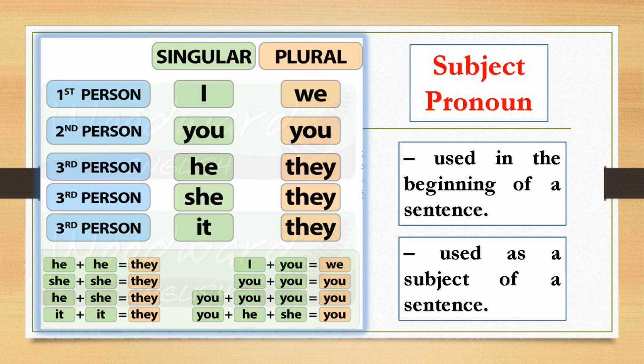Now you, as singular, we're talking to a second person. And you, second person plus another person, that remains you but in plural form. When we are referring to he, she, it as a third person, singular. But when we combine a third person with another person, for example, he plus he, we use they in plural form. She plus she, we use they. He and she, we use they. It and it, we use they. So this must be our guide in using subject pronouns.